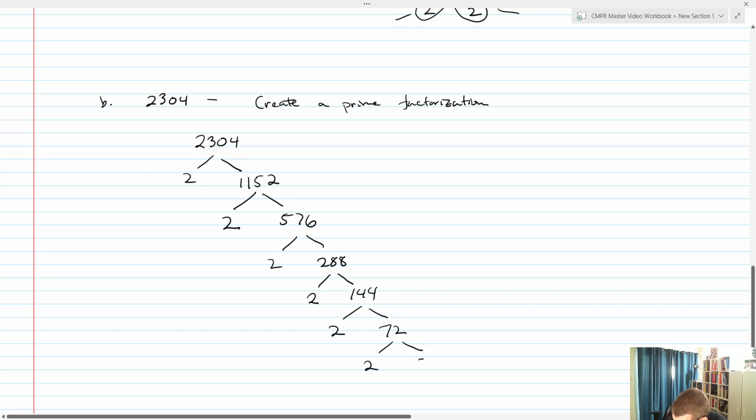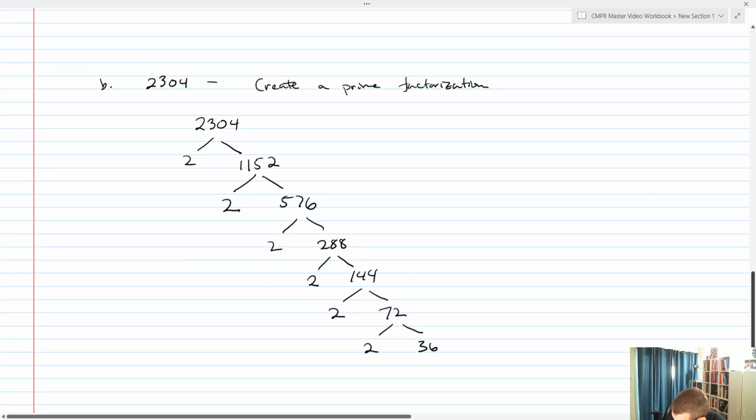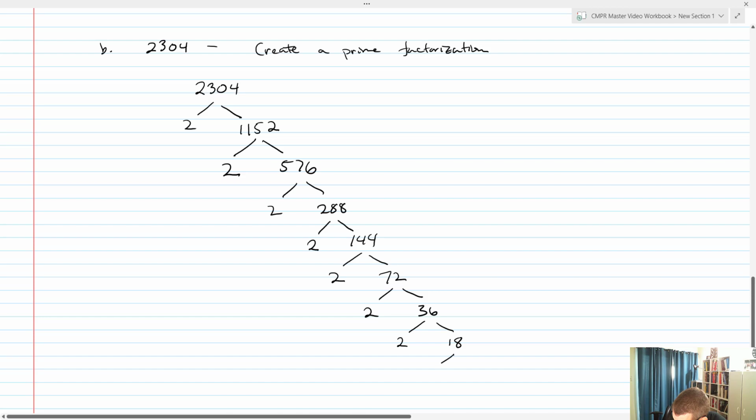That's 2 times 36. Then we'll divide by 2. 2 times 18. 18 is still even. And what you'll notice is that as I'm factorizing, I'm always going to start out with the smallest prime, in this case 2. And I'm just going to divide through. So now I've got 2 times 9. And now 9 is not divisible by 2. But it's okay because it's clearly divisible by 3. So we got 3 times 3.